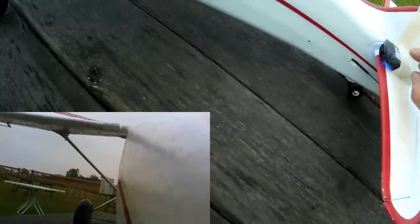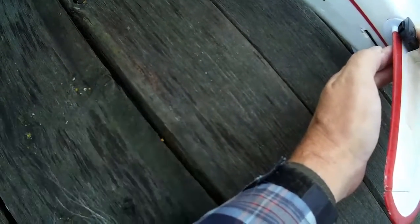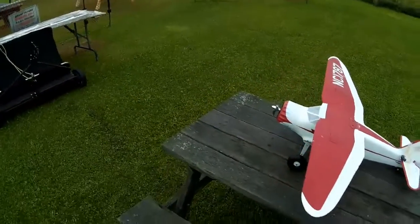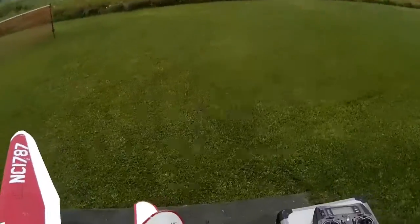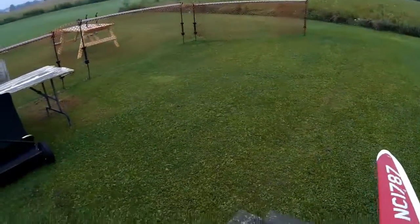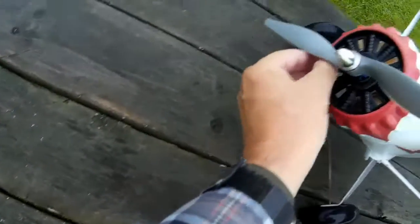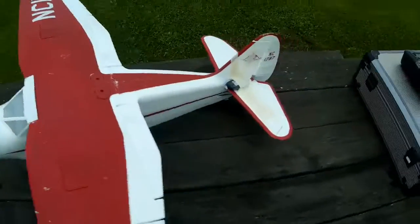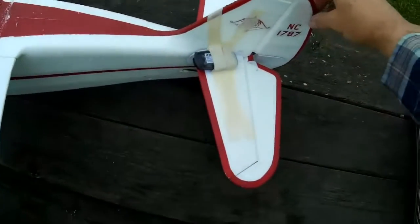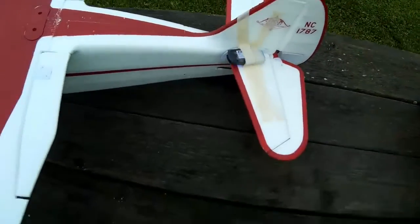Okay, so let's put the camera off now. Yep. Well, apart from the fact we rather unfortunately flipped him on landing, which I don't think really did any great harm. Although you have to watch, because these rear tail surfaces are just thin foam. In fact, that's been broken off the top of that rudder.